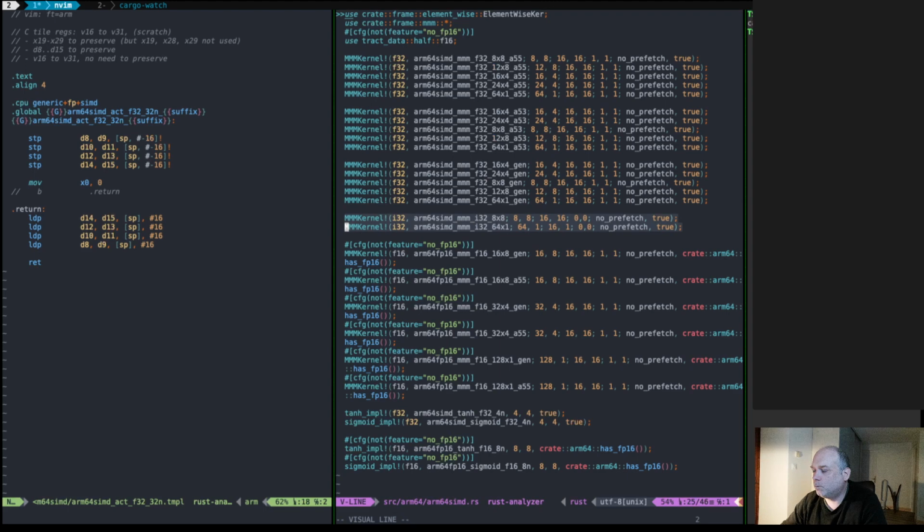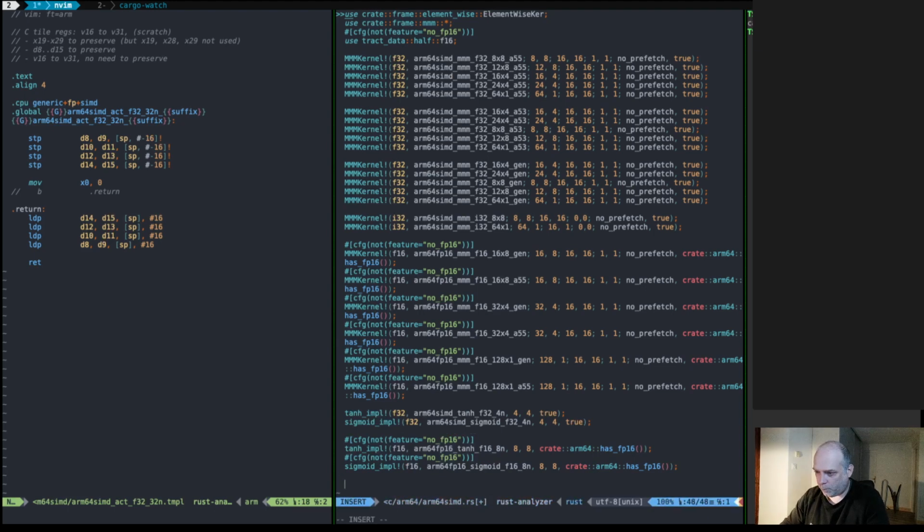These two are quantized numbers, so they're operating in integer and not in floating point. These are the half precision floating point kernels. These are for computing hyperbolic tangent and sigmoid in single precision, same in half precision.